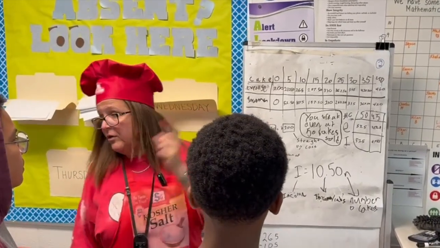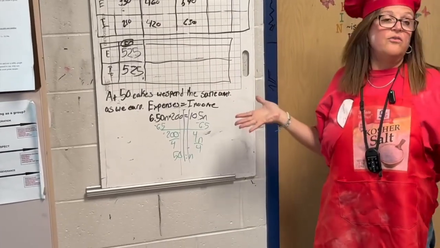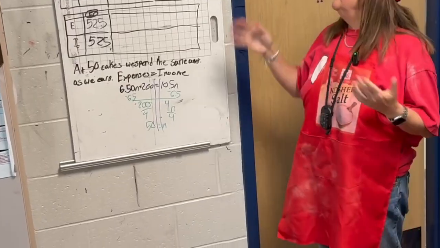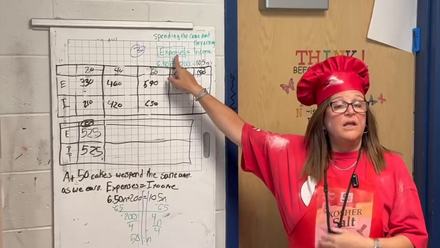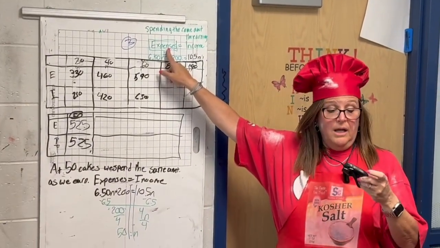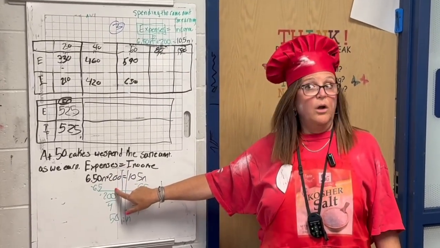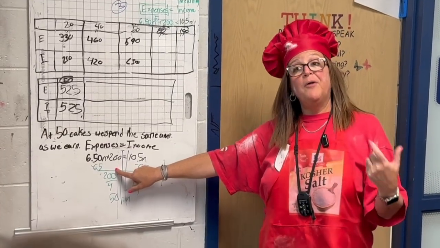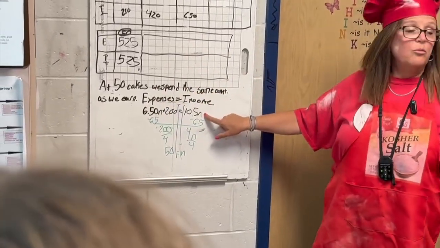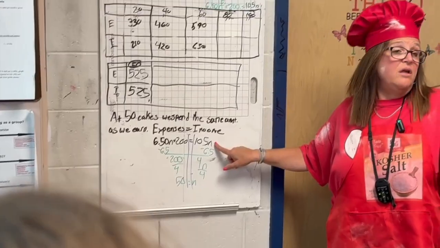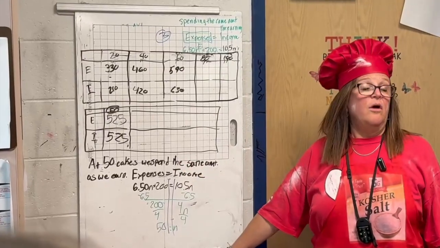I love it. All right, I'm going to draw your attention to this board. You just told me income and expenses are the same when I break even, right? So this group, with some prompting, talked about how another way to represent expenses is, Isla, thank you, $6.50 times n plus 200. Another way to talk about income, because income was equal to 10.50n, was to replace it here. You just told me break even is when expenses equals income. This group then solved the equation.